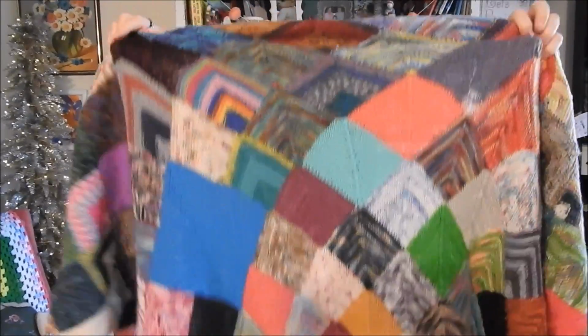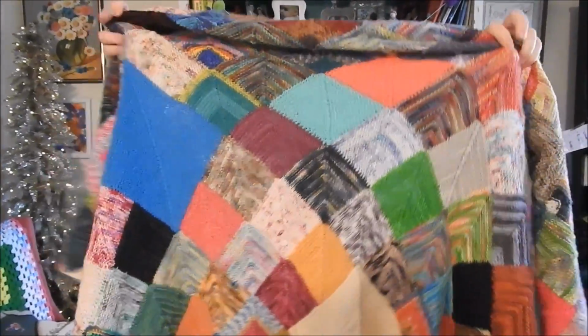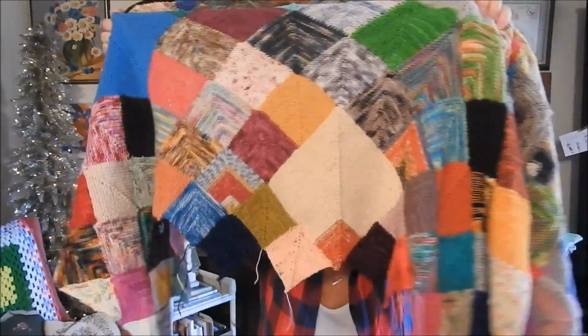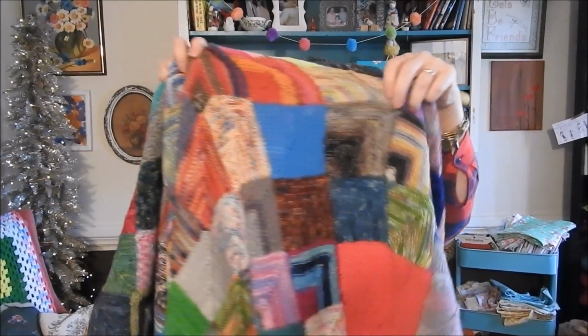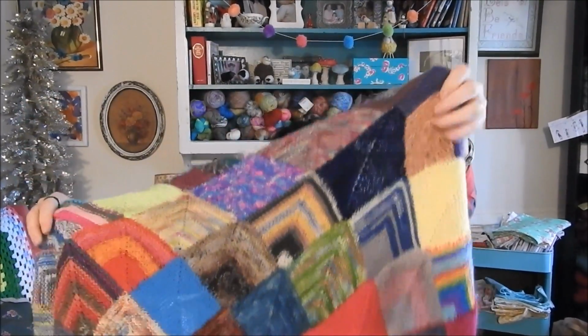And you can see I've randomly placed bigger squares like that one right there. I'm actually doing the diamond shape, but same thing, same process, same stitches. But anyway, yep, that's my Cozy Memories blanket. And it's made with yarn from all over the world. And I've done yarn swaps. I've just met Instagram friends and we've started swapping. If anybody wants to swap, let me know.